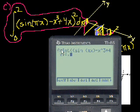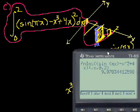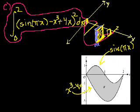All of that squared. And then this definite integral function, you have to tell it which is the independent variable or what variable are we integrating across? And that's the variable x. And then you just tell it the boundaries of integration. And we're done. So we're going to integrate from 0, from x is equal to 0, to x is equal to 2. And if I haven't made a mistake, I can hit enter and let the calculator do the rest of the work. And let's see what it ends up with. Notice. OK, 9 point, and let's see. So that's the answer. That is the volume of this solid. It's 9.9783.